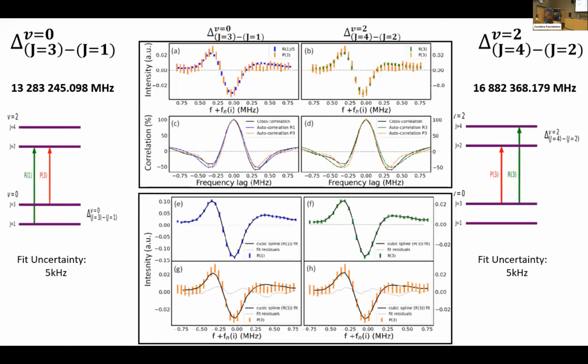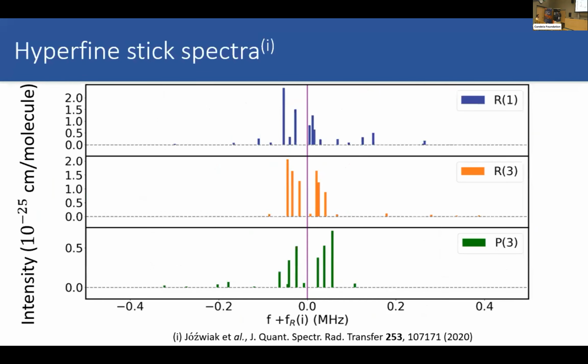The next slide is the overview of the above overlap. The top side is the correlation part, which I explained earlier, and the bottom side is using this cubic spline to extract some kind of uncertainty. To be noted that both of these analyses give the same extraction of this rotational interval within 2 to 3 kilohertz, but then we fix the uncertainty to 5 kilohertz thanks to this cubic spline way of doing the extrapolation. So it helps us.